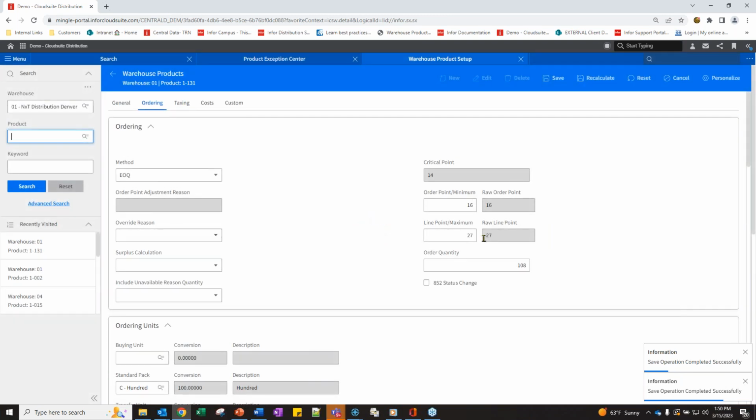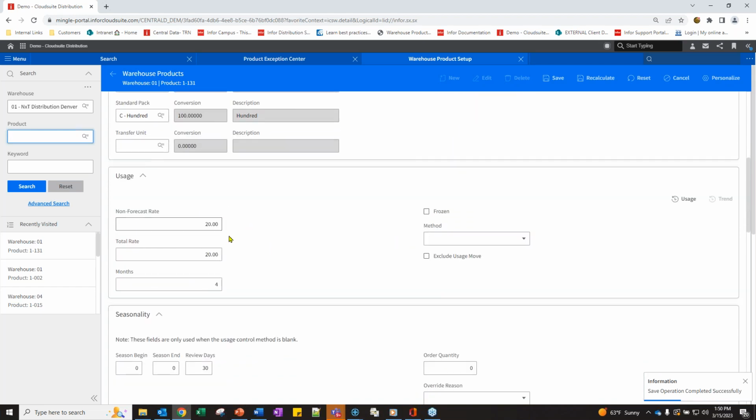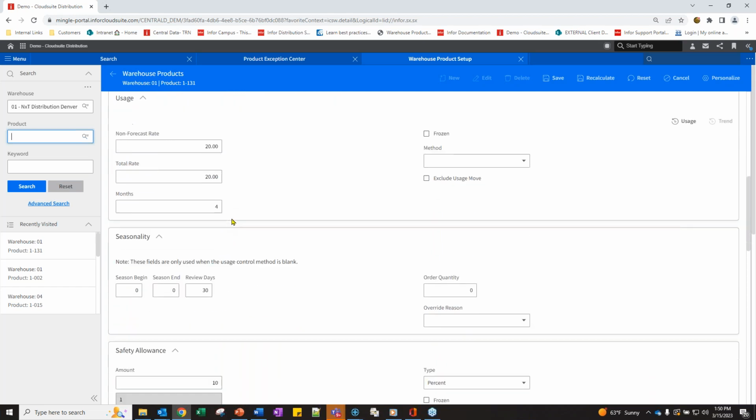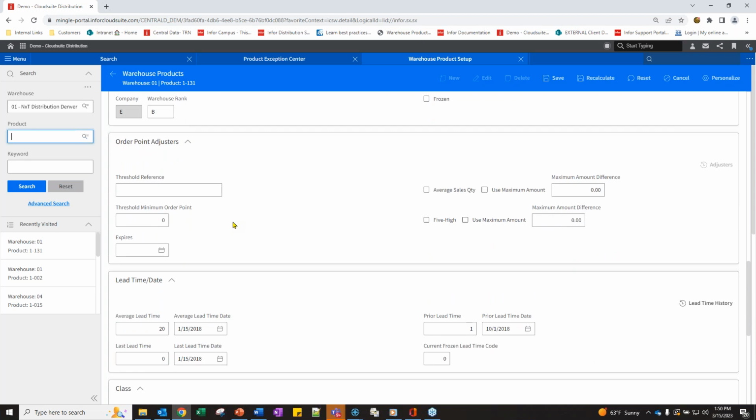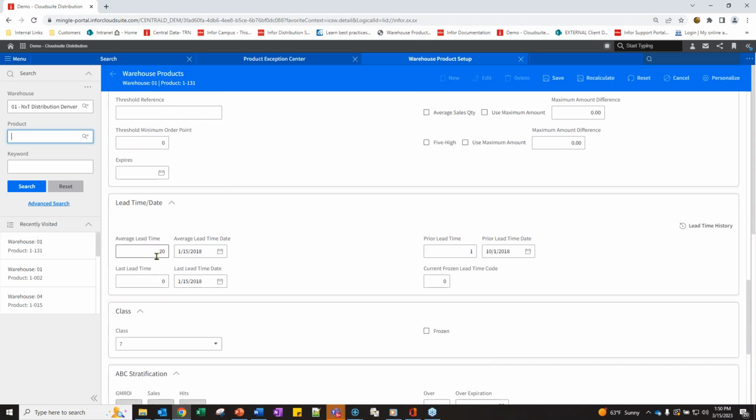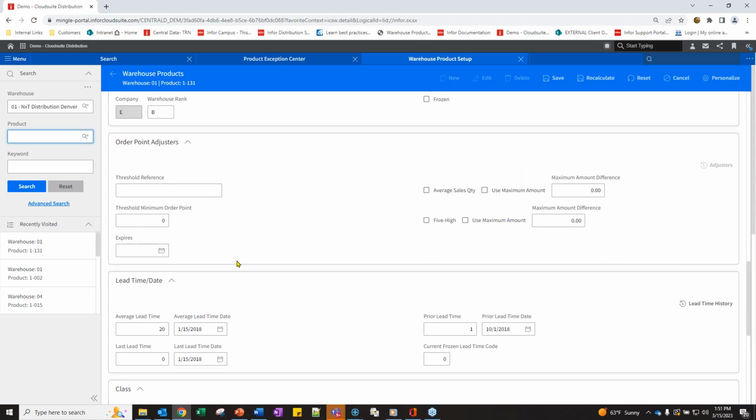And now it is calculating my controls here, 1627 and 108, my order. Based upon that usage forecast that I put in, it's calculating an average of 4 back. My usage was 20. And then it is using my average lead time of 20. So now you have controls set up in there. So when the vendor starts shipping the product again, you're not left with no inventory because you no longer had visibility to it. It froze it. You're going to want to unfreeze it, put some history back in there so that you can replenish accordingly, so that as stock does come available, you'll be all set on your inventory.